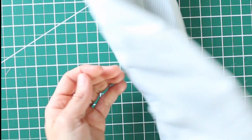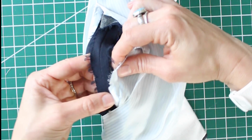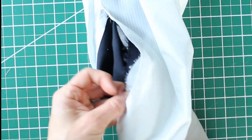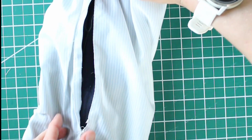You want to make sure that the sleeve lining is laying flat when you figure out where you're going to put these tacks. So I'm just going to reach my hand in while everything is laying flat, grab a hold of both seam allowances, the seam allowance of the lining and of the jacket, and go to the machine and just put a couple stitches in place there that will keep the lining from getting twisted as the jacket gets put on and off.